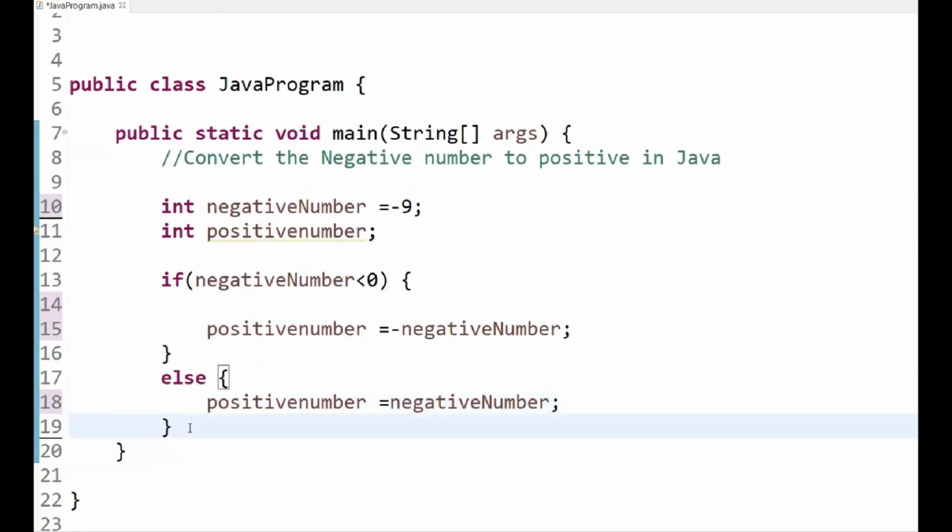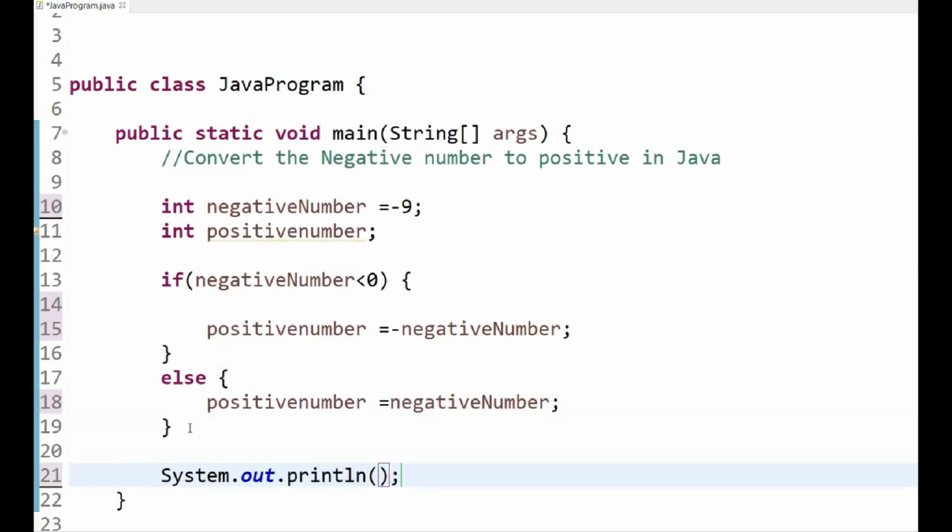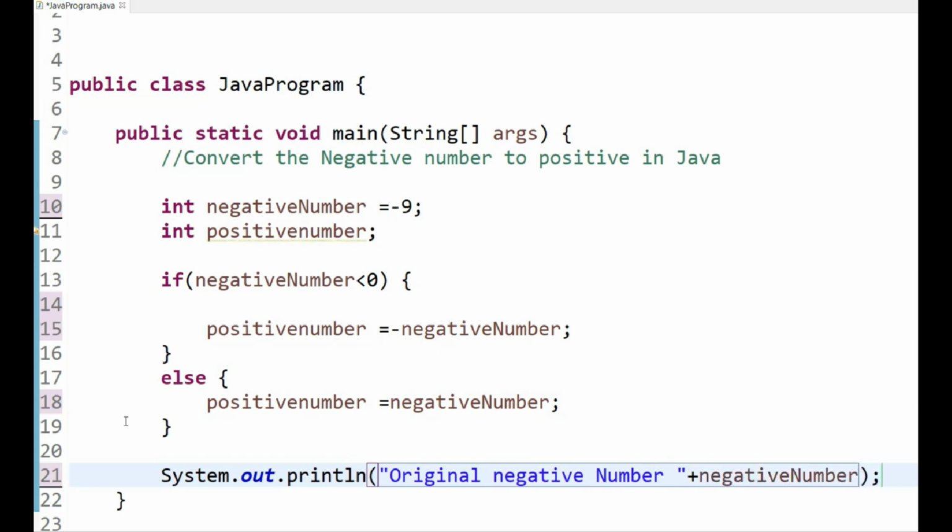So finally we can print both the original number and the converted positive number as well. If you want to print both numbers, you can print the original negative number, plus this is the negativeNumber variable we have to pass.